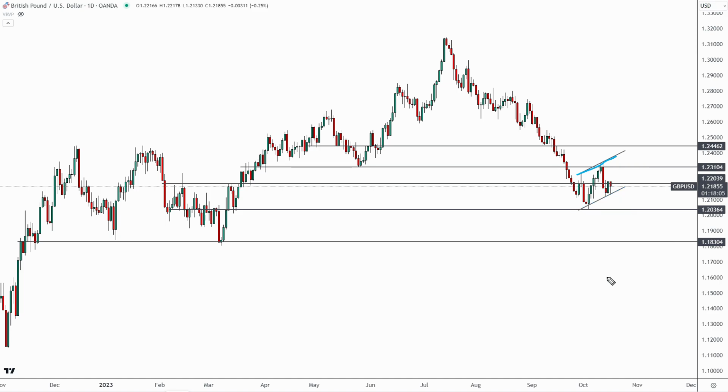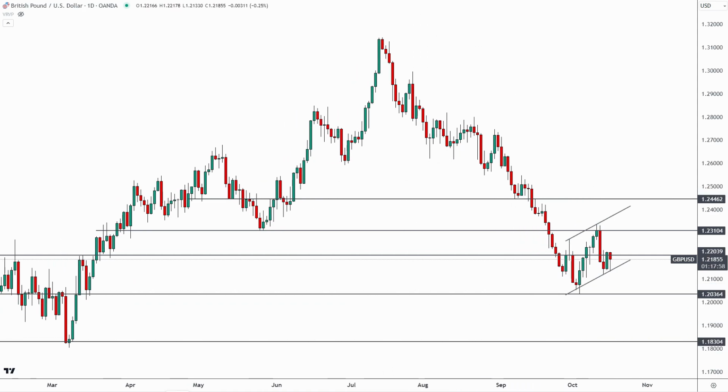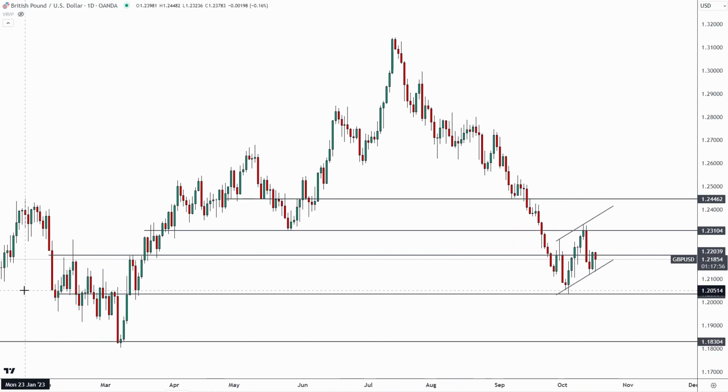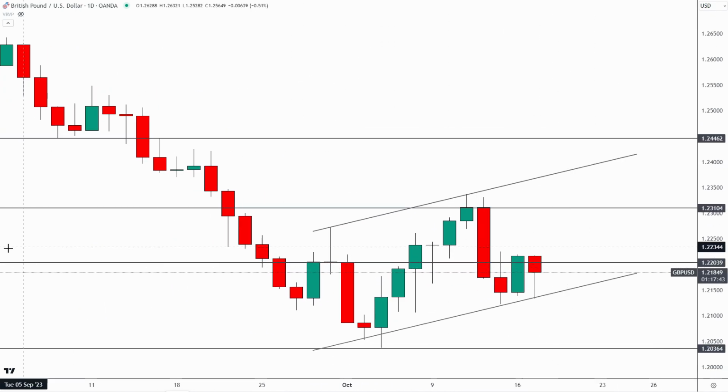Now, the big question for the pound right now is, where does this market go over the next few days? Do we get some relief here before the market carves that next leg lower? And one level that I had been watching was this pivot right back here, just above 1.22. Now, yesterday closed above it, okay, which had me thinking that we may get some relief here from the pound up here toward the recent high right around 1.23. Okay, but you can see where today is having trouble getting back above that.